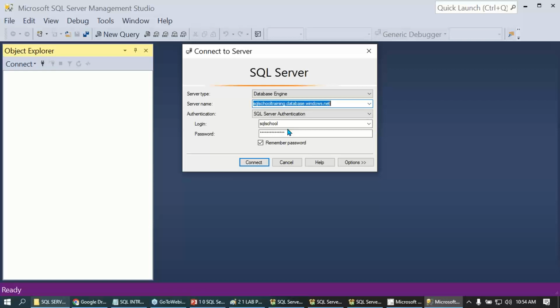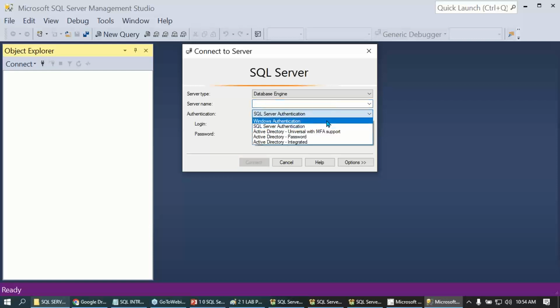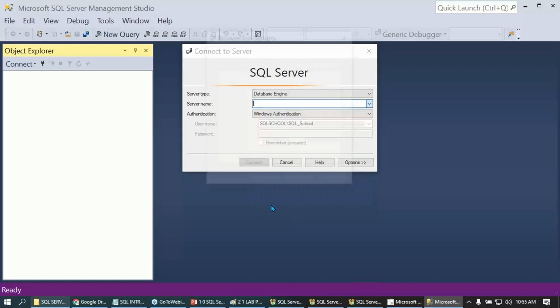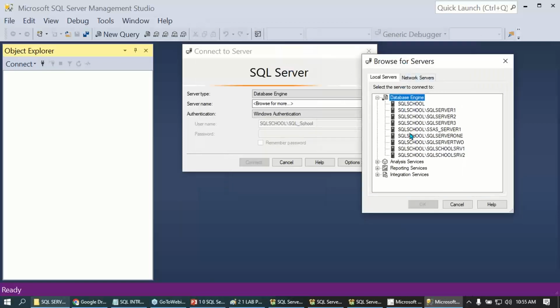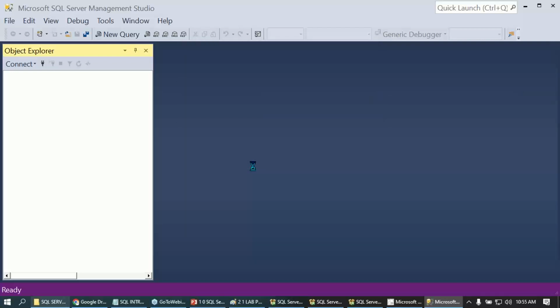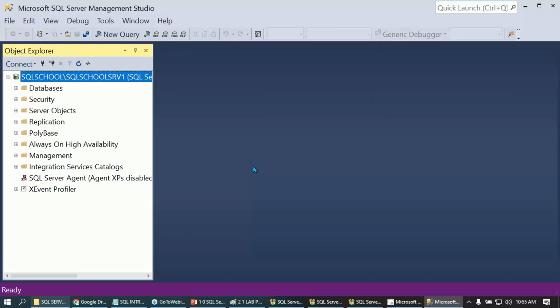What we do here: provide the server name. But we don't know the server name. So what we do: drop down, browse for more like this. Select database engine, give the server name, OK, connect.